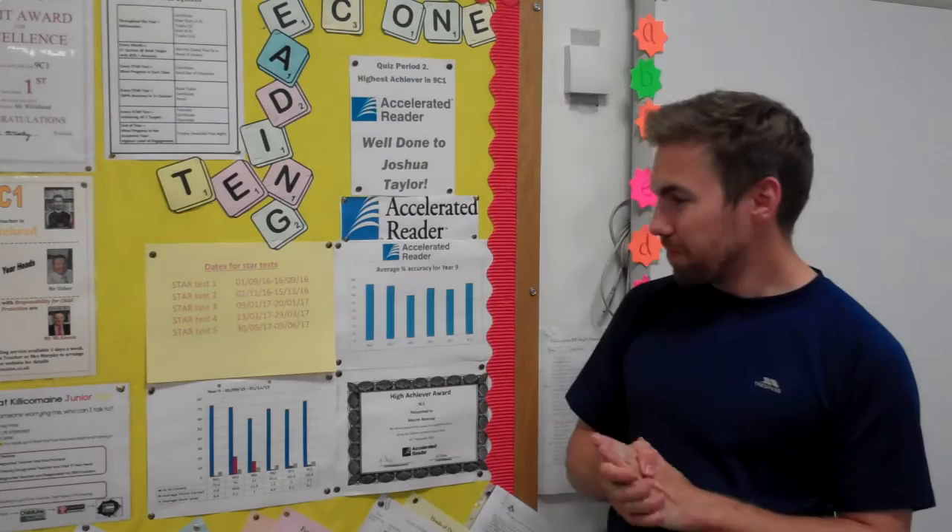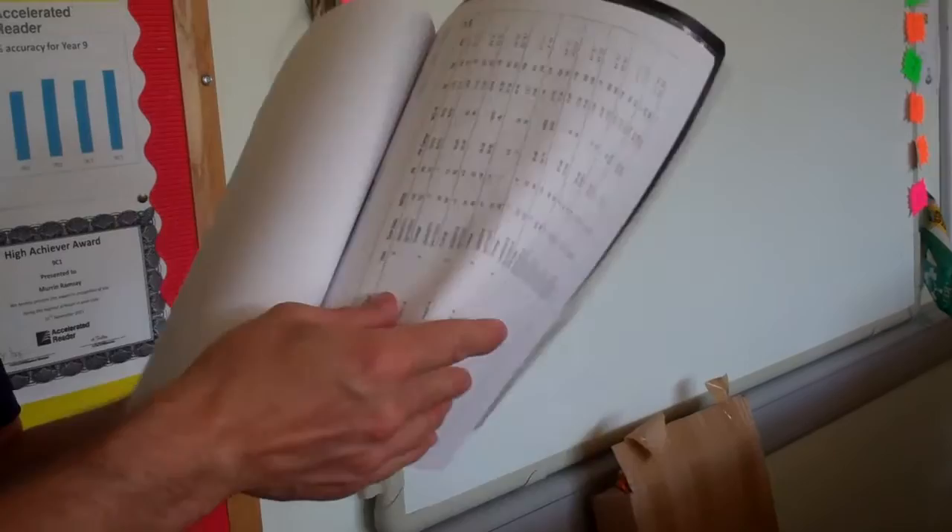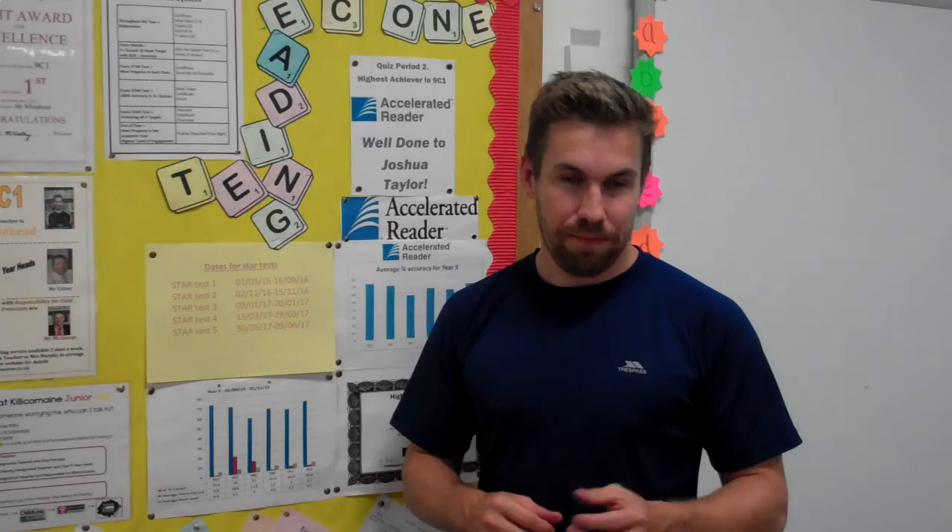As a form tutor at Kilicame, I also get data and feedback — I might get a chart of my pupils' progress, which I share with them, as well as an individual breakdown of what they got throughout our five tests. In terms of science, I use reading on a regular basis, whether it's casual reading on a worksheet or particular homeworks. But I try to bring that Accelerated Reader experience into the classroom as well.